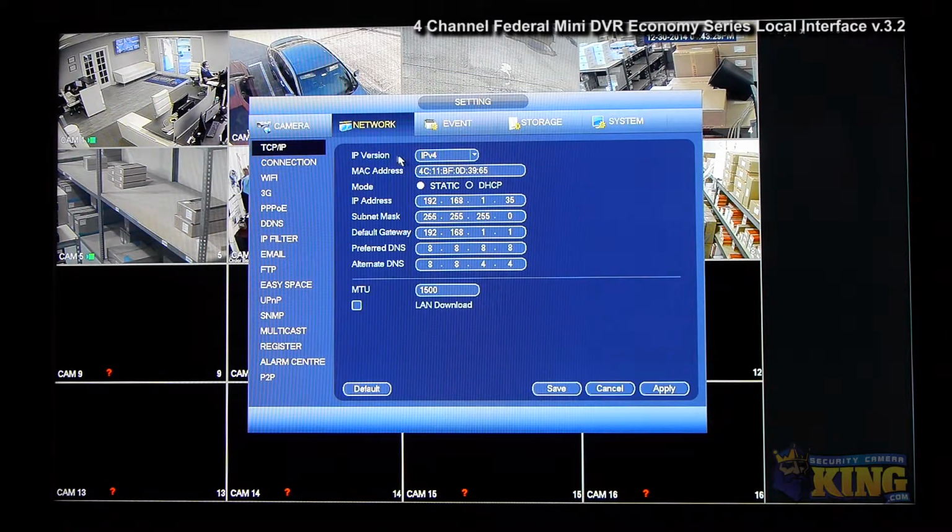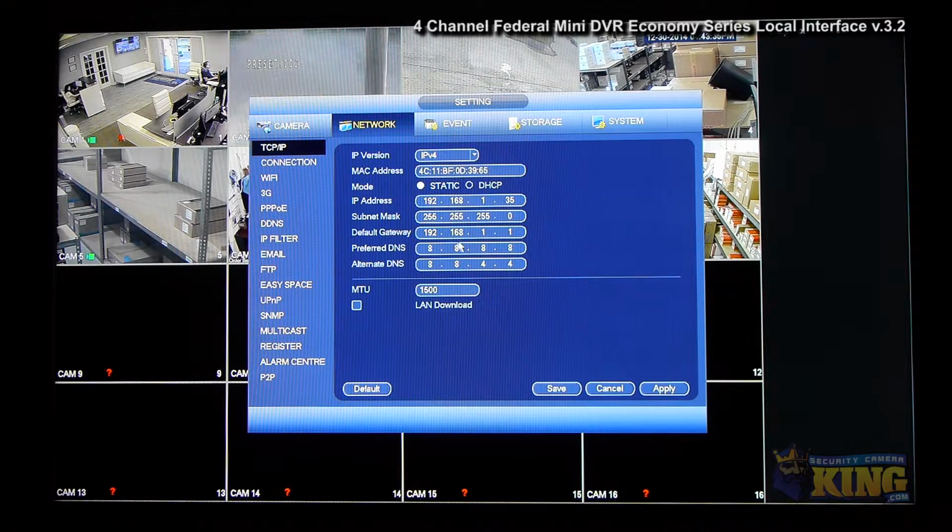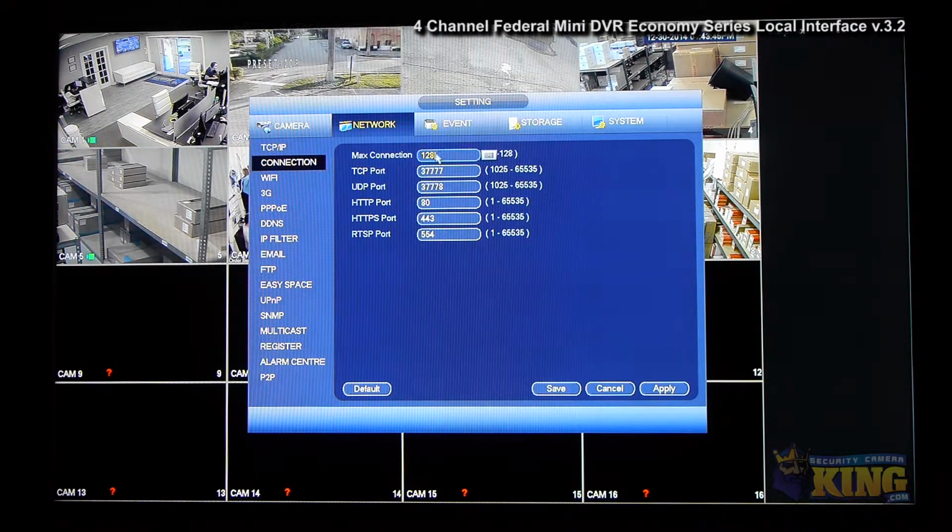Let's jump to network. Here you can do the same types of configurations as in previous interfaces. You can change your IP address, your gateway, subnet mask, etc. You can set the number of connections that the DVR is going to allow on the network, and change the ports. Very easy.